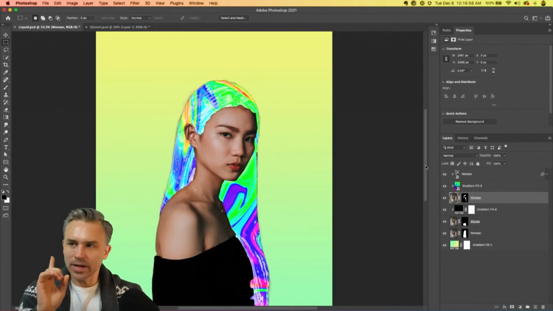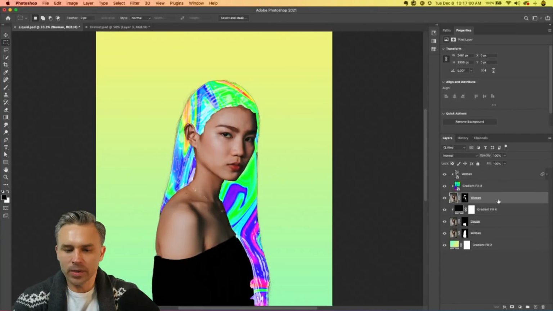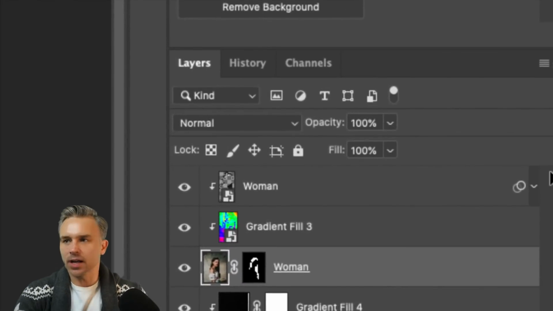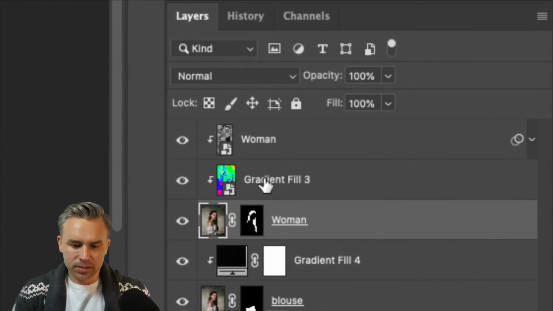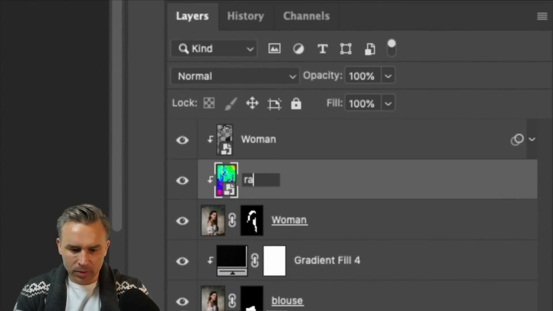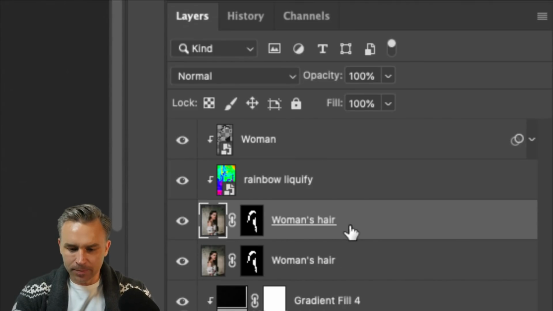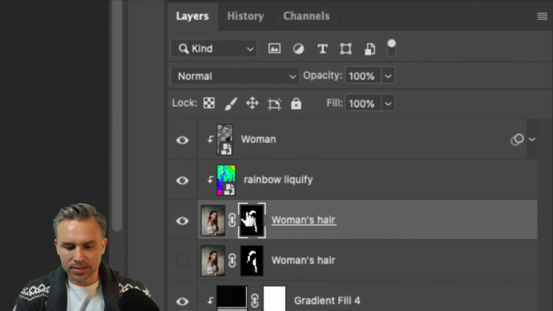All right. The reason I made this a clipping mask, let's take a look how this is structured. Here's the rainbow liquify, because that's what I did right here. And then we have the woman's hair right here. I'll often create a backup, Command J. But right in here, this is that mask.